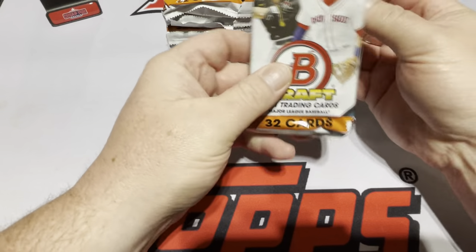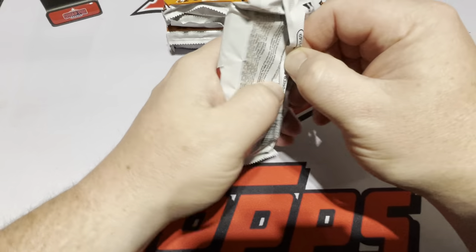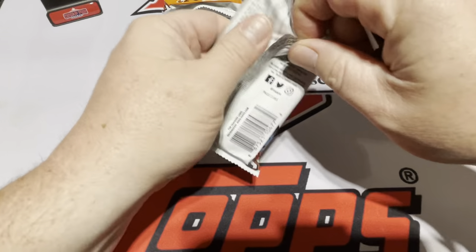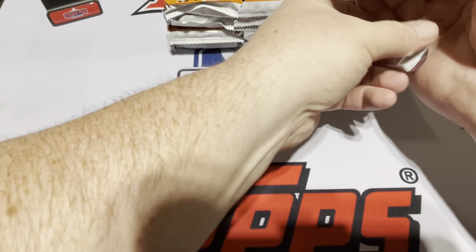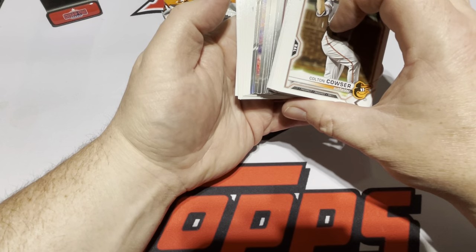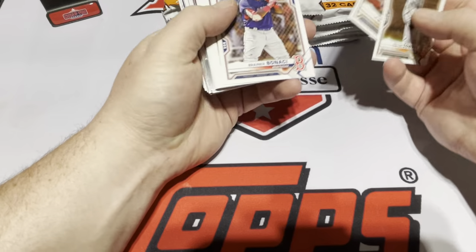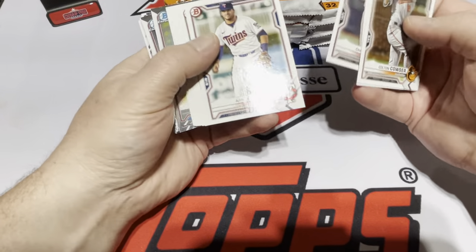On the packaging you can see Henry Davis, the number one pick, and Marcello Meyer, one of the most sought-after of the shortstops — tons of high school shortstops, actually, very specifically. We'll take our time with the first pack and then go through the paper on the rest. We'll spend our time more on the chrome than much else.